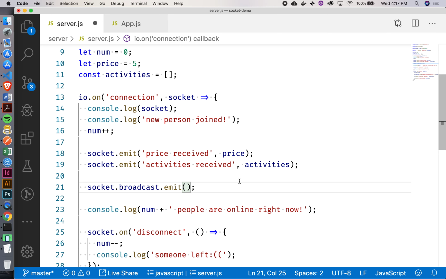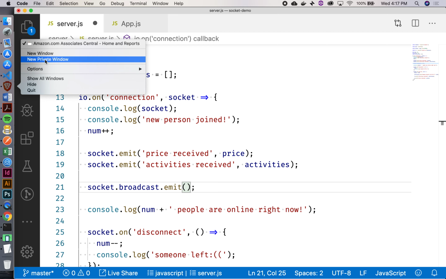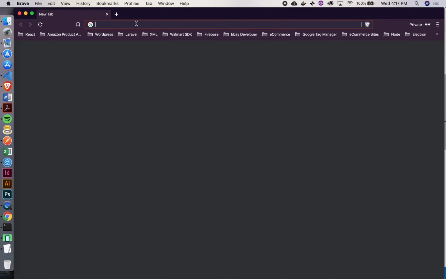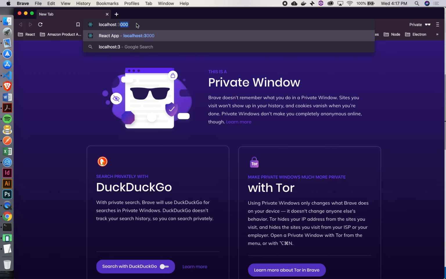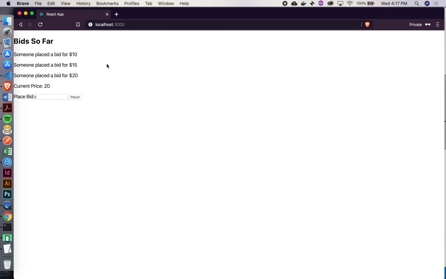Could it be, like, the activity messages that happened before the new user got onto the socket? Would they see those previous activity messages? Yeah, they do. In fact, if I were to open a new incognito window here in Brave, for instance, let's do that. You can see that all of those activities are still there, right? Because we wanted to emit those to the person when they first showed up, so that they can see here's all the history before you arrived. And we'll show them the current price as well.